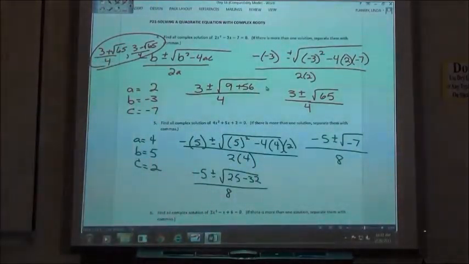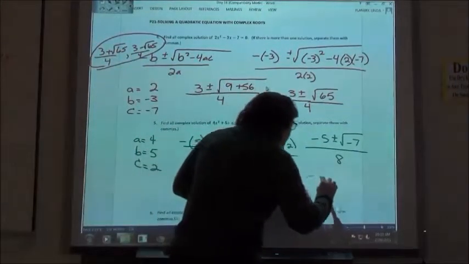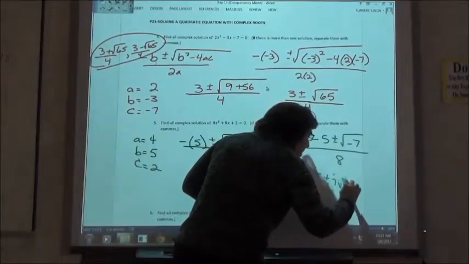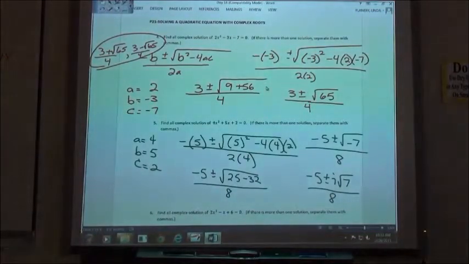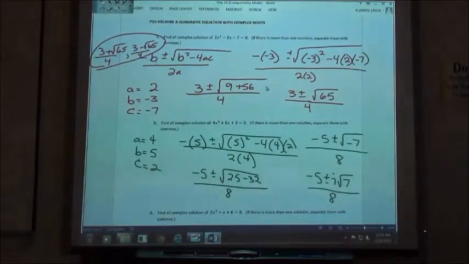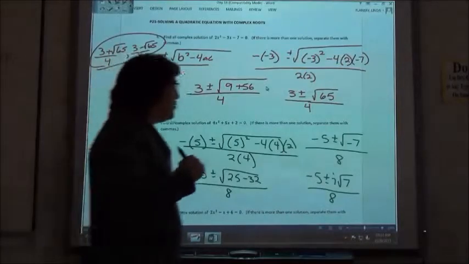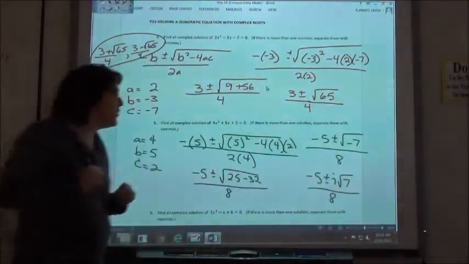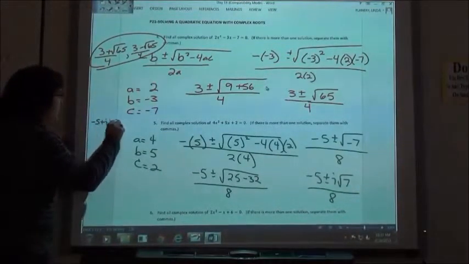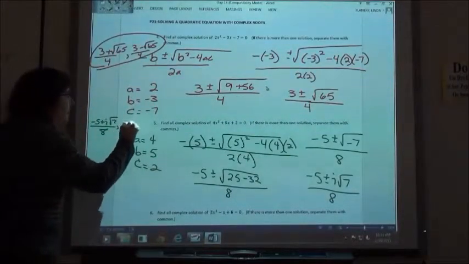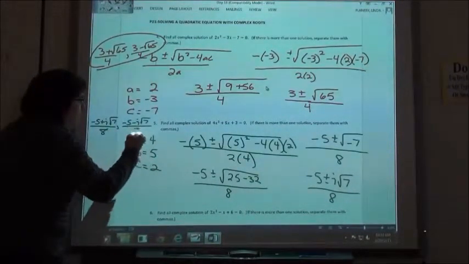Now, this one, notice there's a negative under your square root. The other day we talked about imaginary numbers. If there's a negative under the square root, we're going to put an I in front of our square root. So we're going to have negative 5 plus or minus I square root of 7 over 8. The square root of a negative 1 is equal to the imaginary number I. Otherwise, normally we have to say, well, that's no solution. I can't do the square root of a negative. But some guy named Euler thought it'd be really fun if I could make it into an imaginary number. So I did. So again, I'm going to have 2 answers. Negative 5 plus I square root of 7 over 8, and negative 5 minus I square root of 7 over 8.